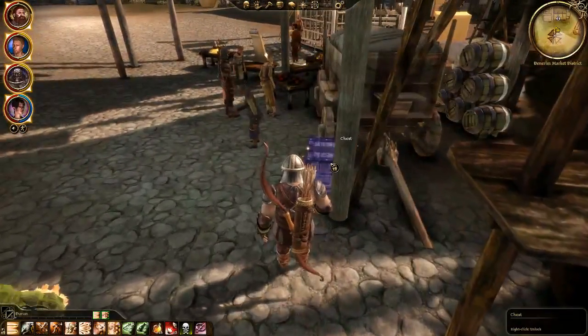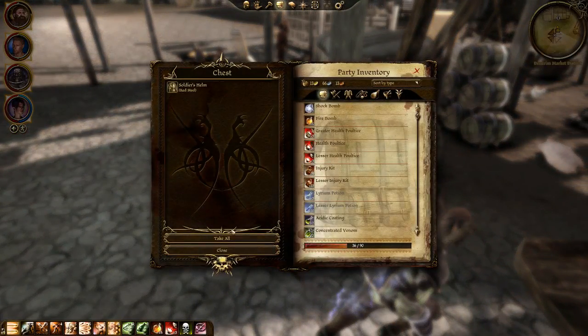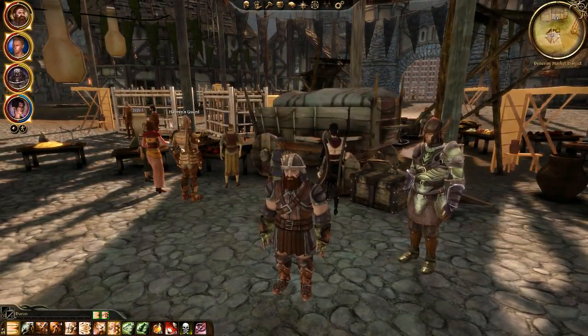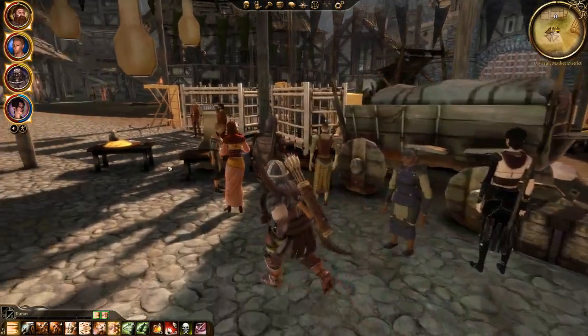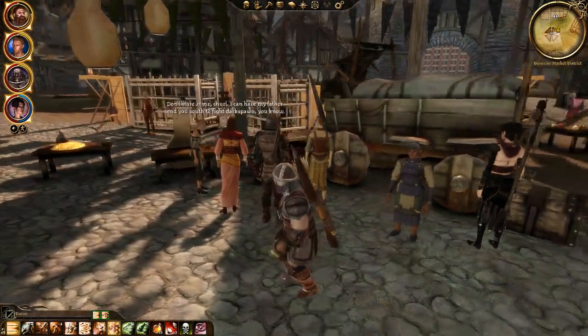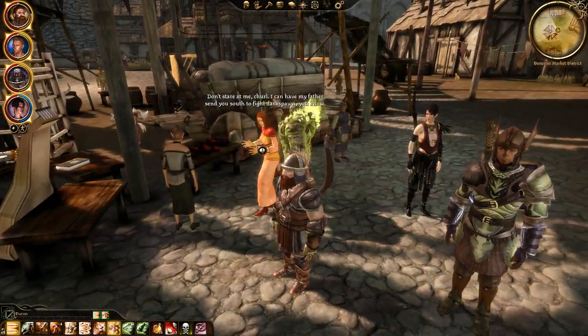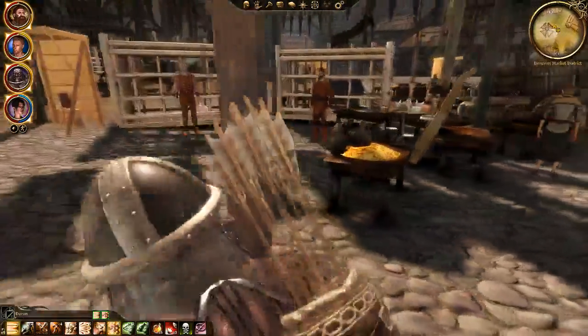Okay, how about this chest? Aha! Soldier's steel helm. Alright, anyone to talk to here? Habron. Don't stare at me, Chell. I can have my father send you south to fight Darkspawn, you know. Oh, is that so?